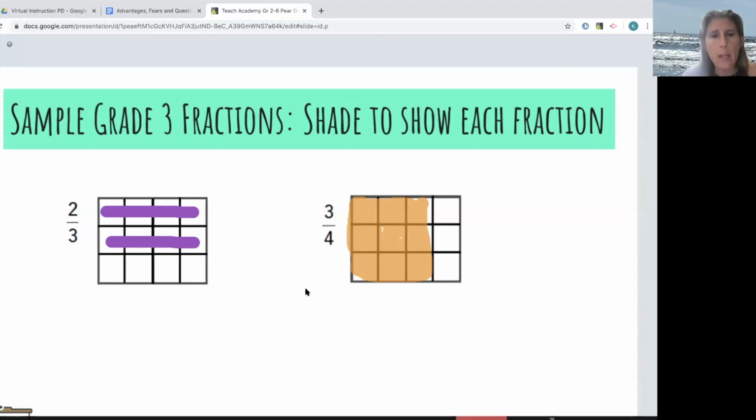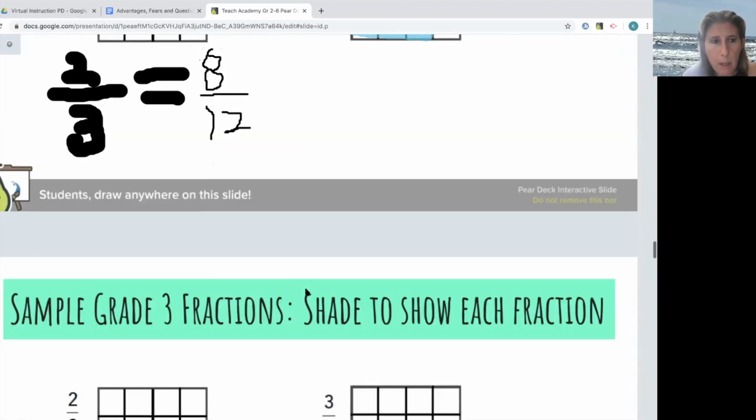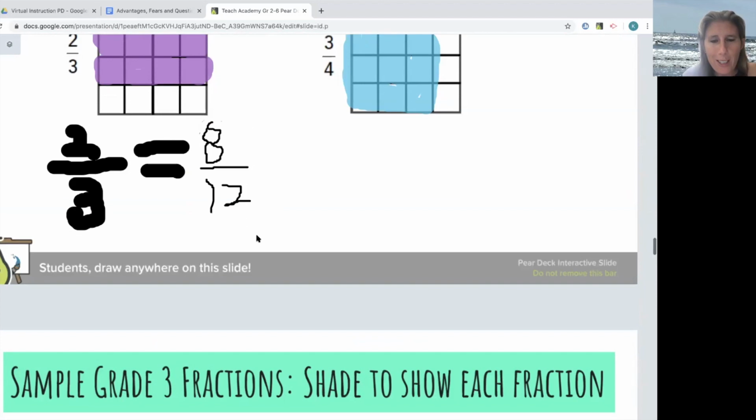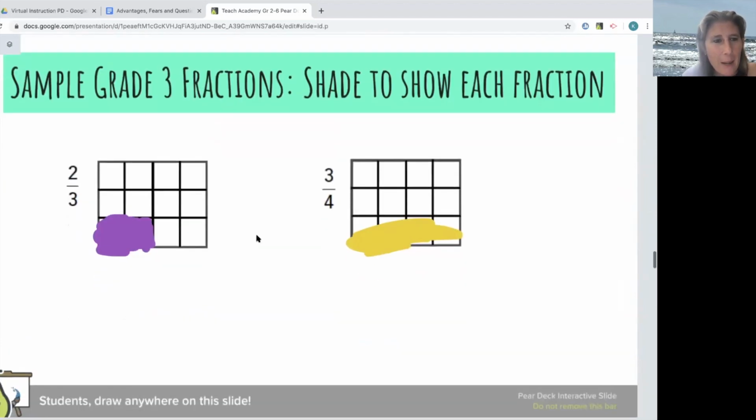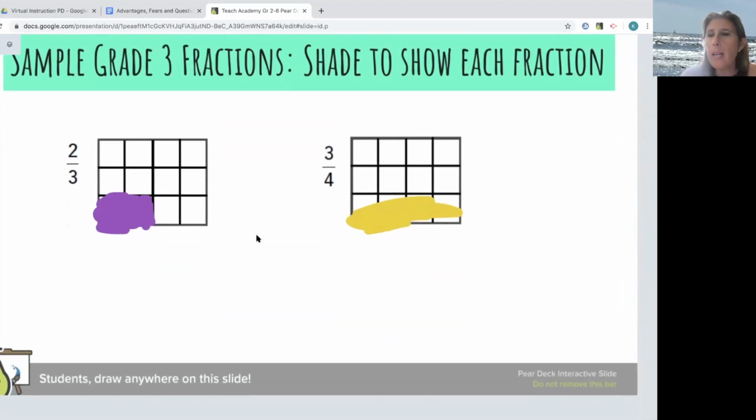And again, it lets me know. I can see if anyone's making mistakes. I can see who hasn't started. I can see if anyone's stuck. So I'm going to share one really quick at what we're looking at here and talk about them. Oh, look, somebody decided to go and do equivalent fractions. I like it. This one right here.